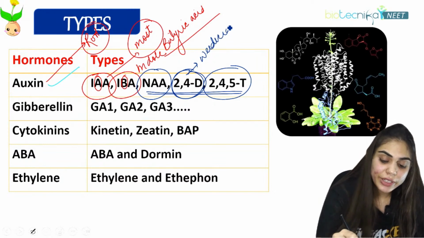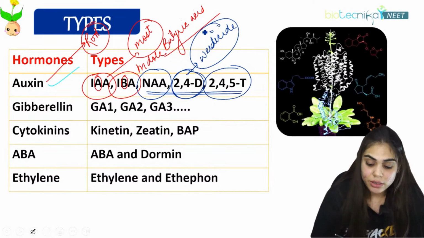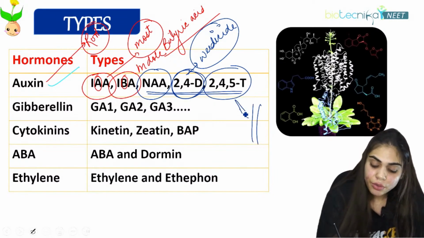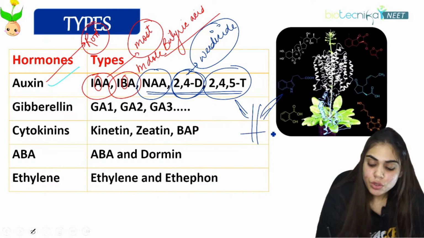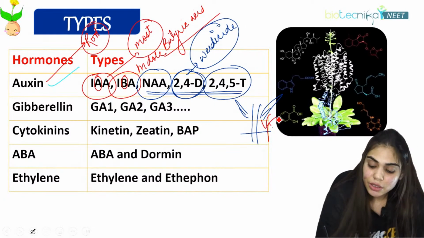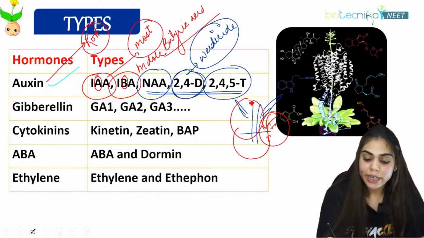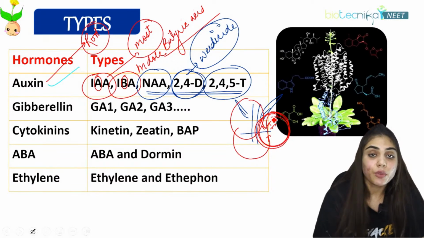What are weeds? Weeds are unwanted plants that grow along with crop plants. So suppose this is a field for a barley plant. Along with it, if some unwanted plants are growing here, that is what is called a weed. It will take all the nutrients meant for this plant, and they will be consumed by the weeds.